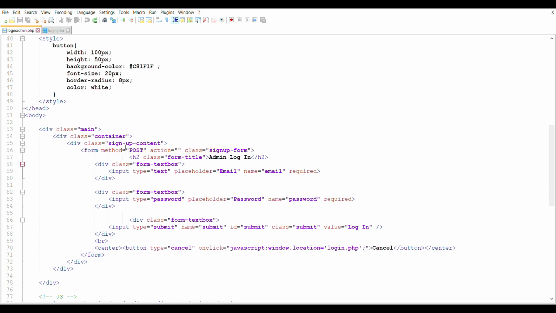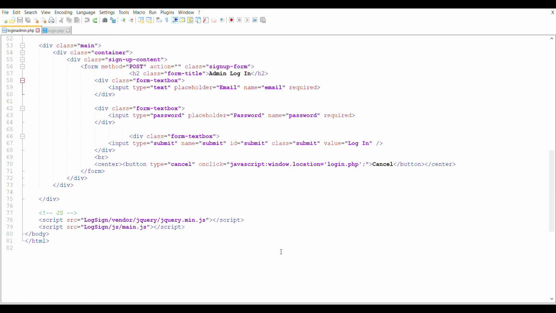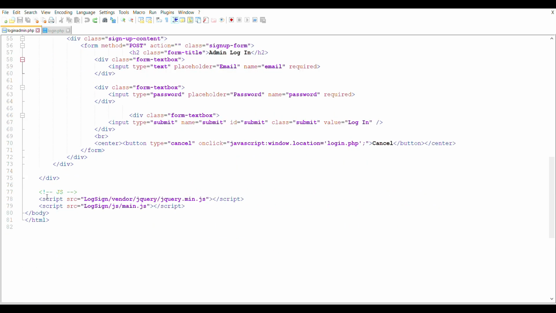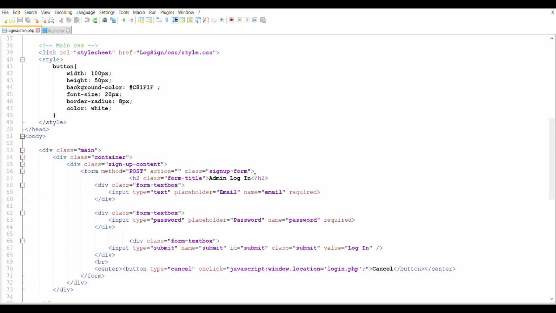After that, we will run to the sign up button and go to the main class, and after that the code will run the placeholder of the password and the email, and it will run also the submit. And we also insert the JavaScript tags, which is for the script source, login, vendor, key create, and key remain.